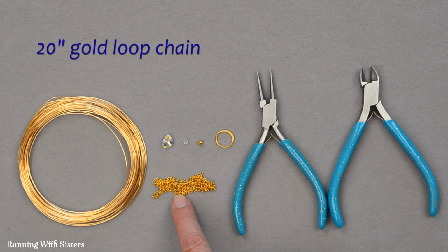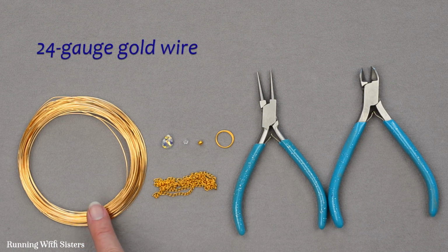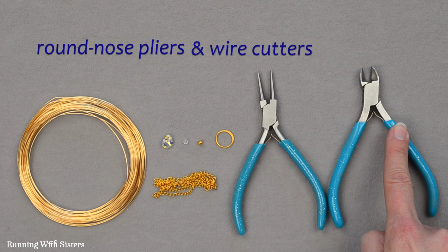Then you need 20 inches of gold loop chain and 24 gauge gold wire. For tools, you need round nose pliers and wire cutters.